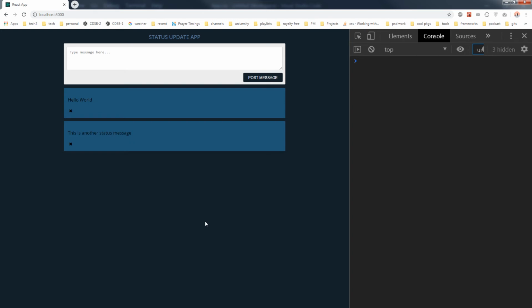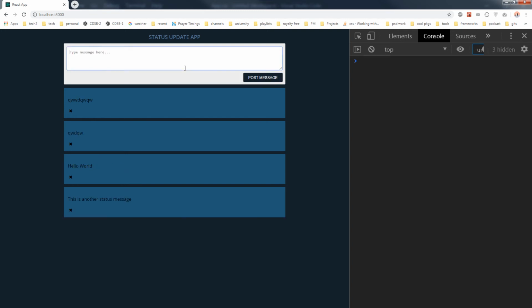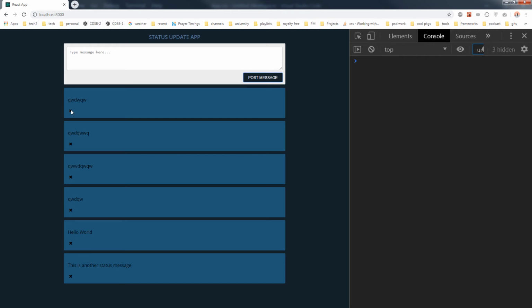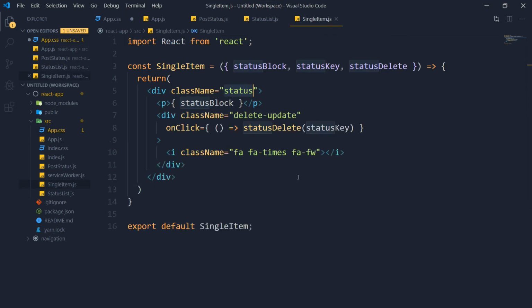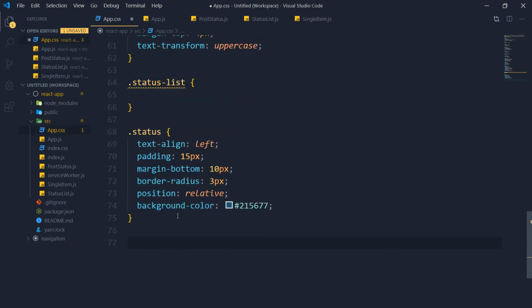Okay, so this is our list. Okay, so this is coming along. We have to move this icon here at the right side. That icon has got a class delete update above it, so delete update.